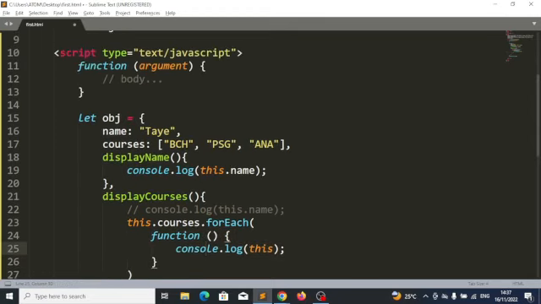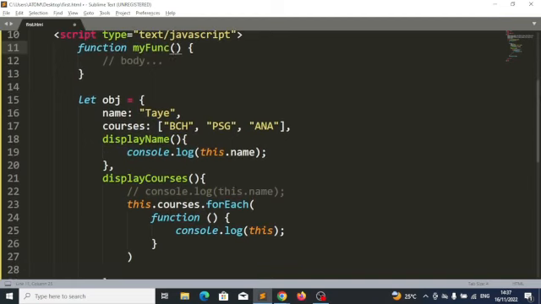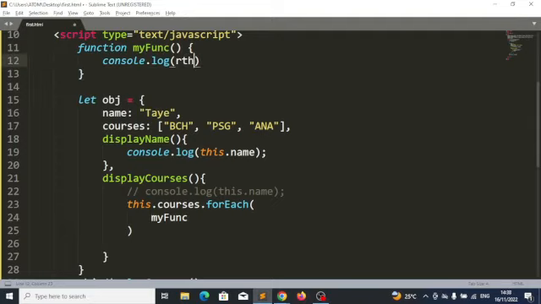In fact, for you to get it very well, I will come here and do something. I will say my phone. When we looked at HOF, I told us something that you can do like this. You can put the function directly here. So this is the same as saying console log this, what I wrote the other time, and this will give me the same result, because this is inside an ES5 function. And so when I try to call on this inside this place, it always refers to the window object.